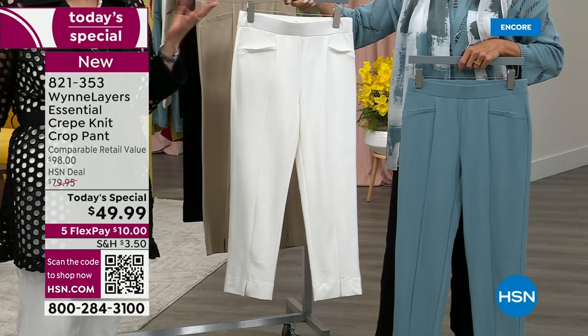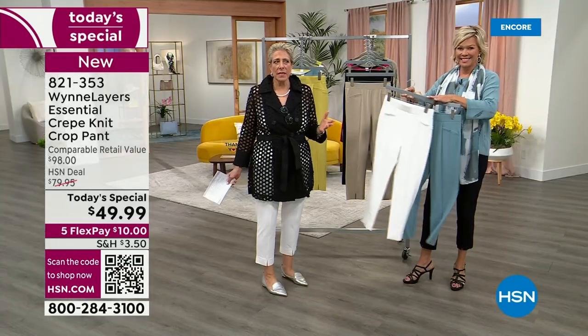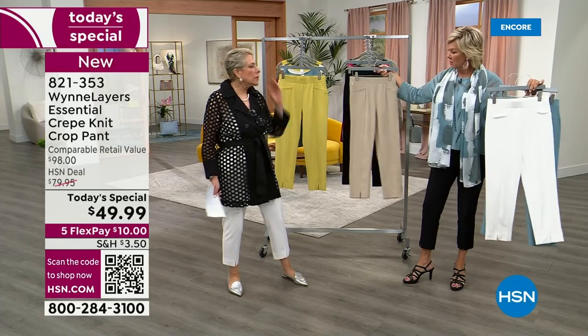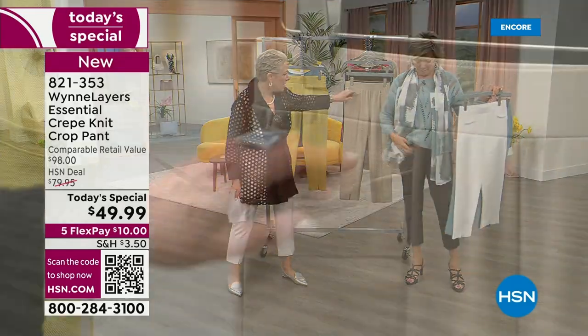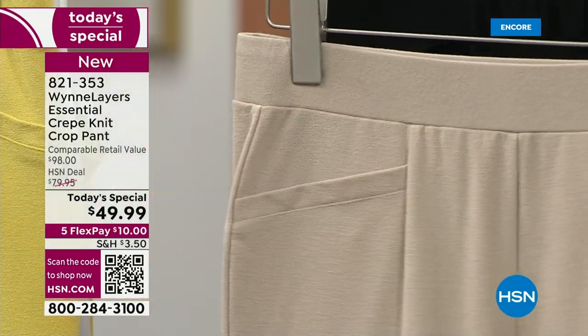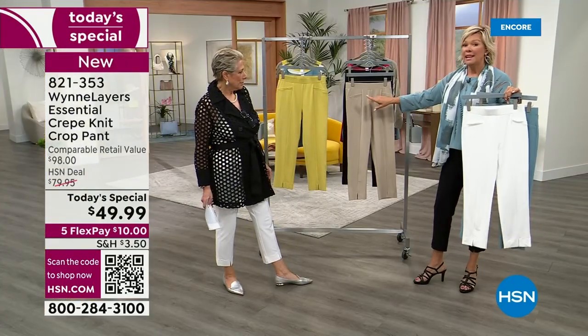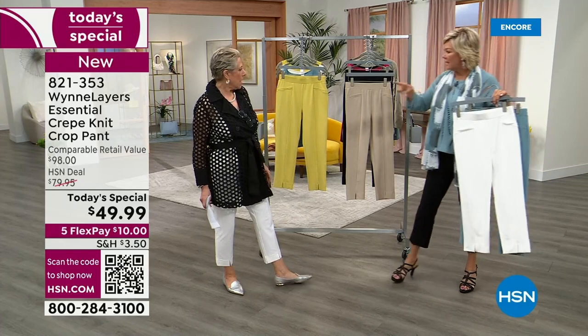You know I'd put pockets in my underwear if I could, but with this pant I wanted a smooth, just clean leg — but I wanted that detail. It's just a pretty detail, and it's all about the details. It's also about this fabric, and we're going to get to that in a moment.